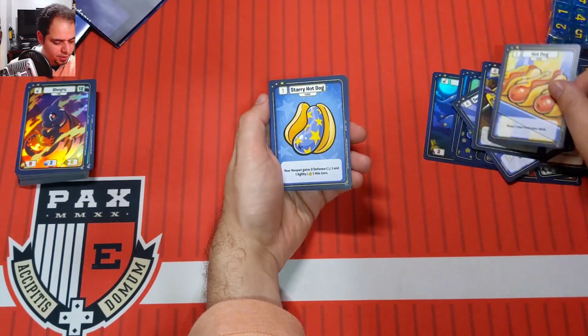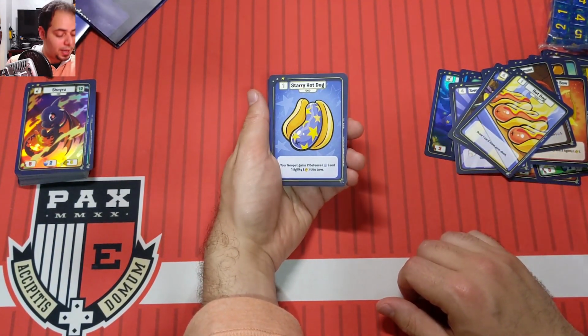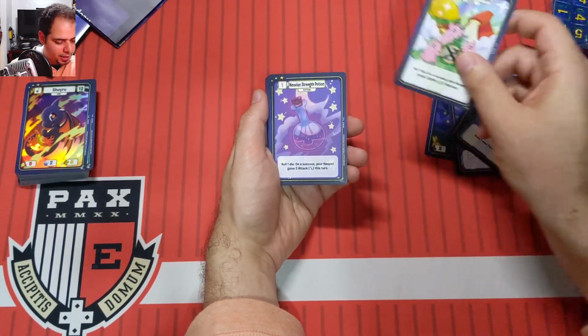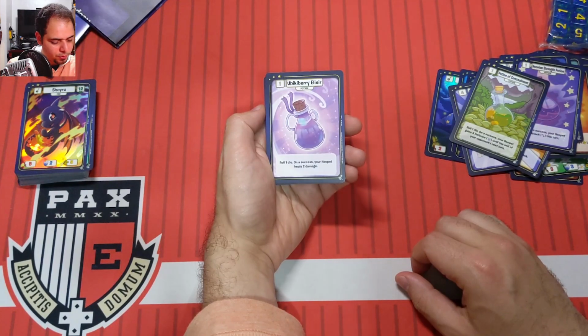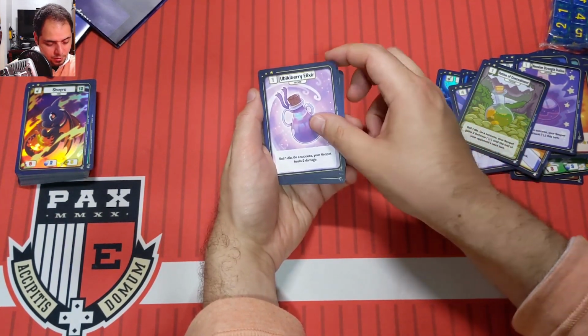Tower Shield Hot Dogs. A Starry Hot Dog. We have not seen this yet at all. Your Neopet gains 2 defense points and 1 agility point. Lag Be Gone. Potion of Concealment. Ubiki Berry Elixir. Roll 1 die. On a success, your Neopet heals 2 damage.